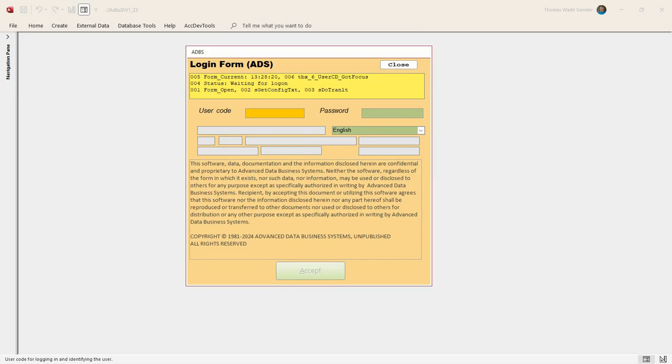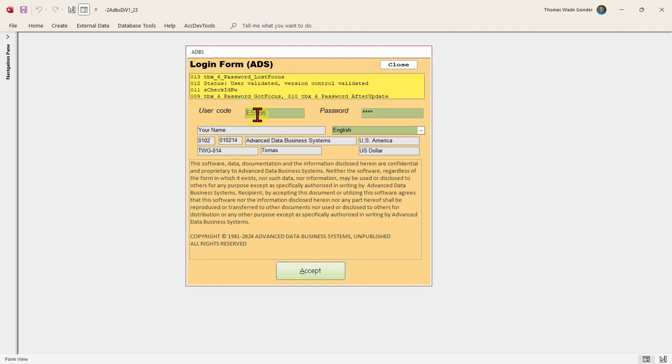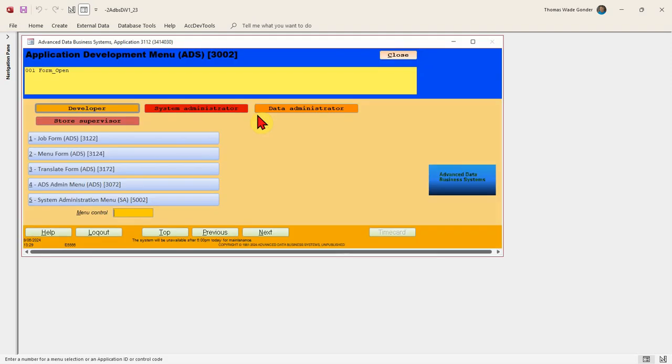Let's see what happens when we log in using a user's unique code. I'm going to enter the user code that is supplied with the ADS Access Evaluation file, which is E5566, having a password of 9999. If you've seen some of the previous videos and now notice changes in the menus, it's because in version 123, the naming schema for menus and jobs has been modified to be more cohesive and logical.